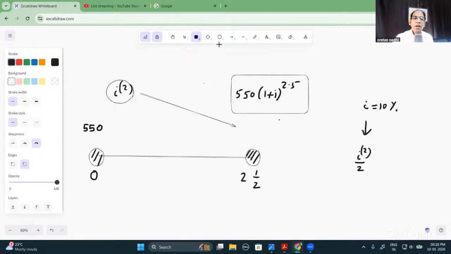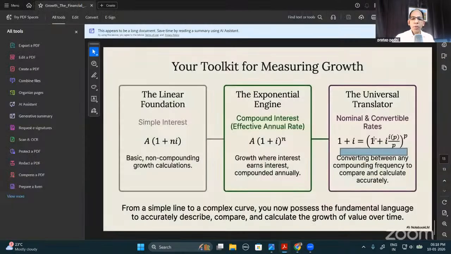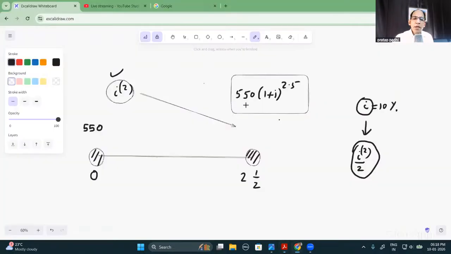Because there is a link between I and I2 divided by 2. If there is a link between I and I2 divided by 2, and I2 is given, you can apply that formula. From I2 you can get I and you can use this. So always you can use this formula. You don't need to apply the IP by PA3 formula.